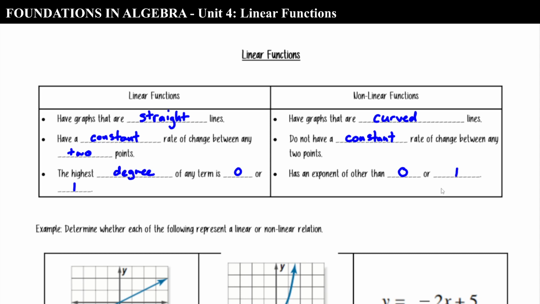Now, in talking about both linear functions and nonlinear functions, we've talked about an exponent being to the 0. Let me just remind you what that means. Something that is to the 0 power, like x to the 0, is simply 1. Anything to the 0 power is 1. So if you do not have an exponent on a variable, if it's just x, that exponent is understood to be 1. We just don't write the 1. So if you see a number as an exponent, typically, it's not going to be a linear function. And there are also a few other things to look at in equations to determine whether it's a linear function or not. We'll talk about that as we go through a few examples.